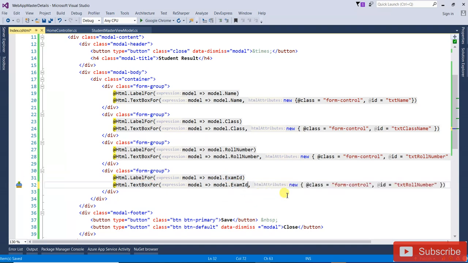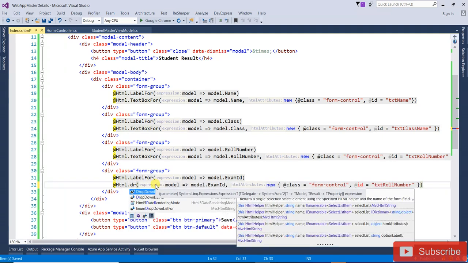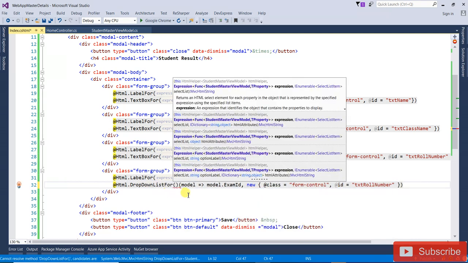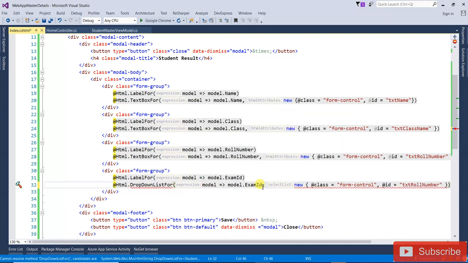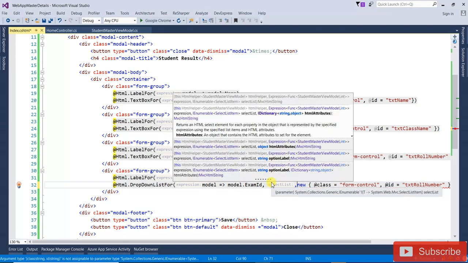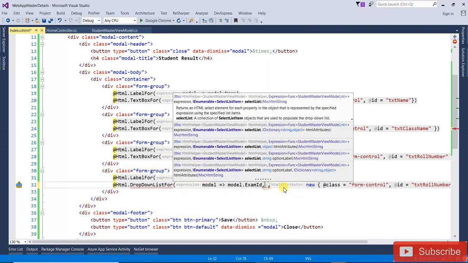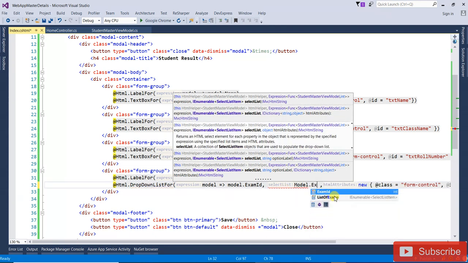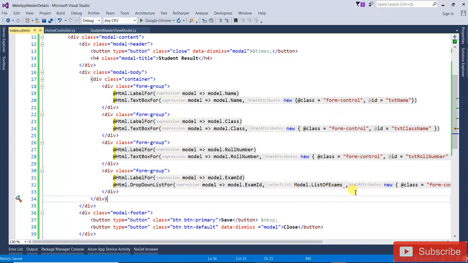Here also it will become the exam ID, but this one will be the drop down list for. And for the drop down list it will be always Model dot exam, list of exam. Now it is done. All the name, class, roll number and exam have been added.